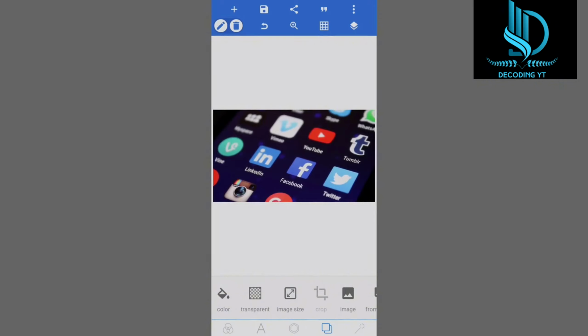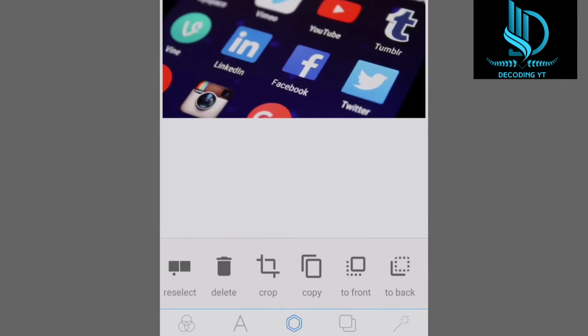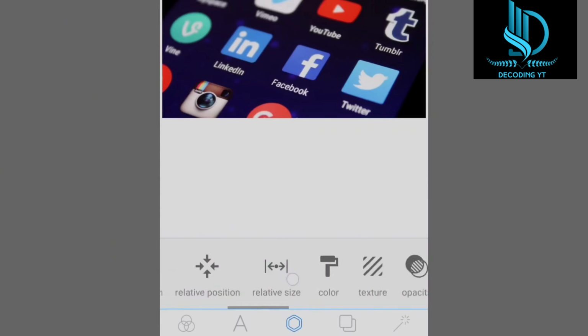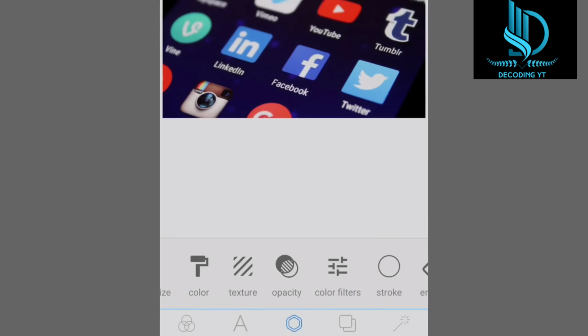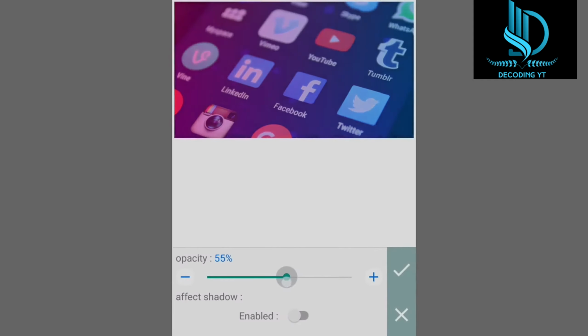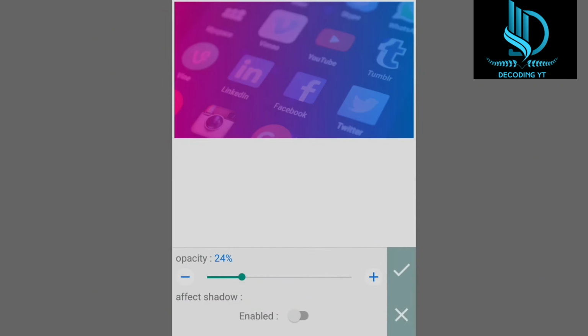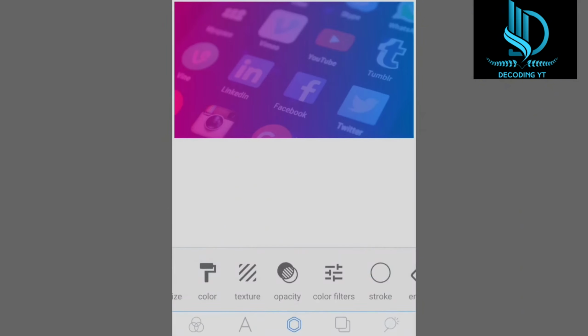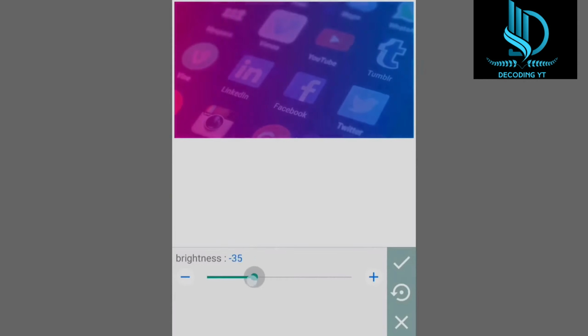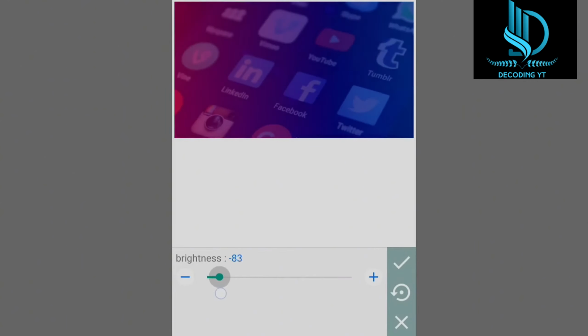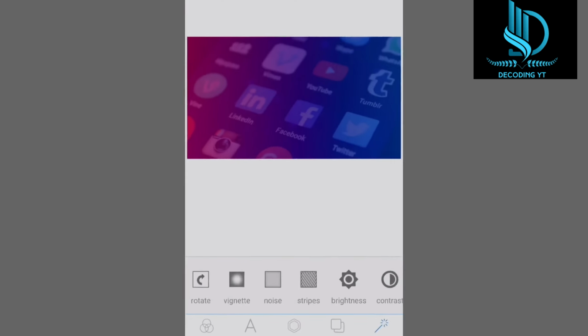Now click the third option in the bottom menu. Keep in mind, if you import any image or element in PixelLab, you need to come here to edit it. I'm currently on this. I want to reduce the opacity of this image, so I'll go to opacity and lower it significantly. 25 looks good. Okay, for a final touch, I'll reduce the brightness of the gradient a bit from here. And I lower it significantly.